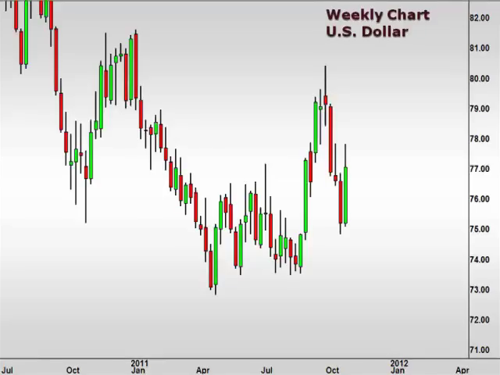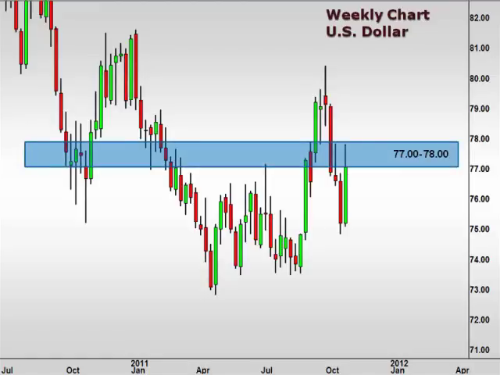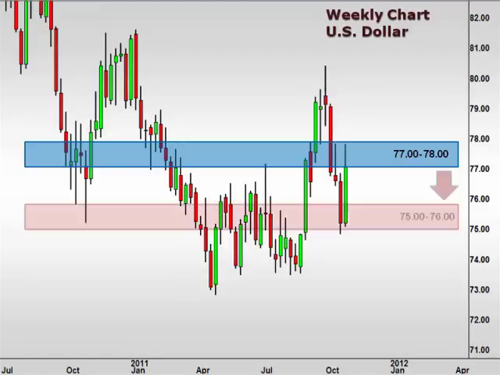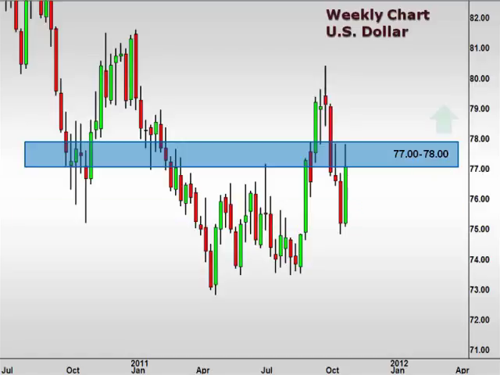Let's start off with a look at the weekly chart of the US dollar index. This is a great way to gain perspective as to how the US dollar has been trading against a basket of currencies. Well, the dollar index rallied last week but closed off of the highs just below our 77.78 resistance level. The 75.76 zone remains an important support to any pullback. A break above the 77.78 zone opens the window for further US dollar strength.